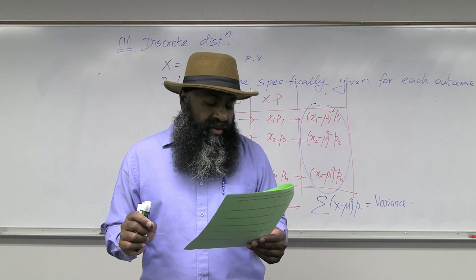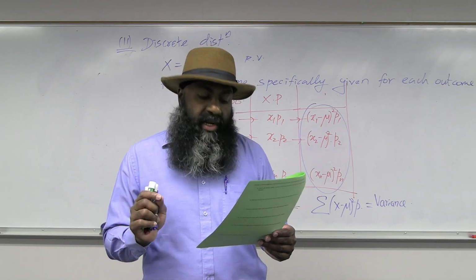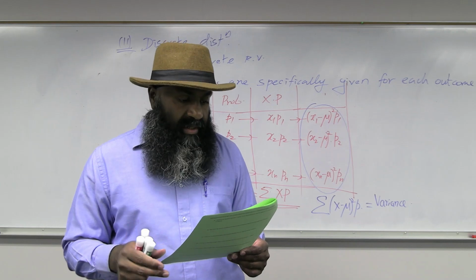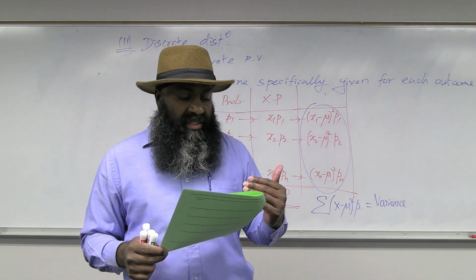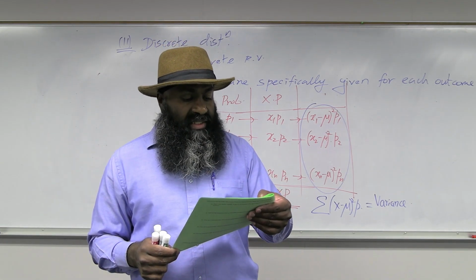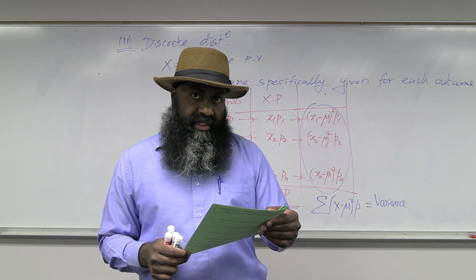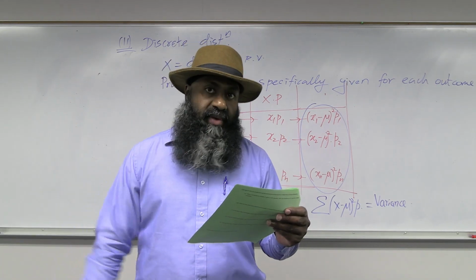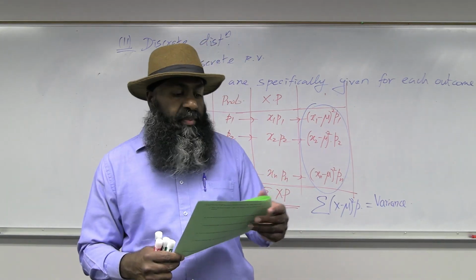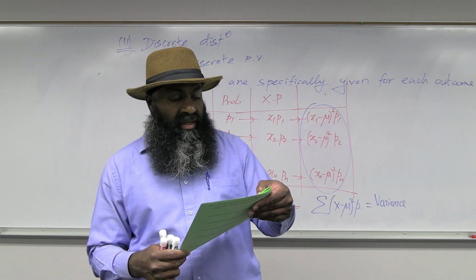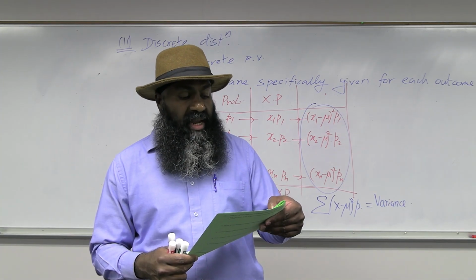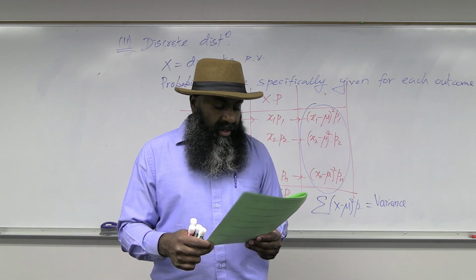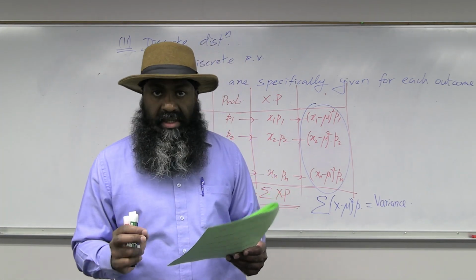And then part D, what's the probability of winning $150 or lesser? Of course, there's no specific value for $150, but $150 or lesser means $0, $2, $7, $10, and $100. Because the next reading is 250, which is larger than 150, okay? So the probabilities corresponding to those values of X, $0, $2, $7, $10, and $100 should be added. That's what you need for part D of that question.